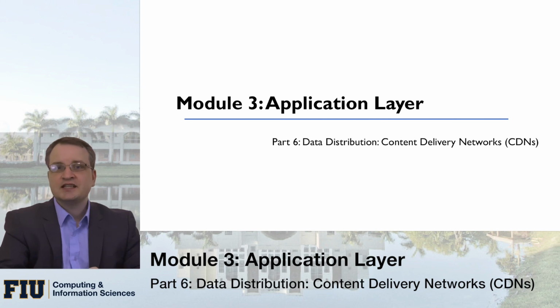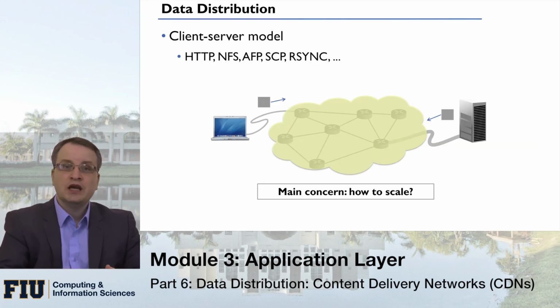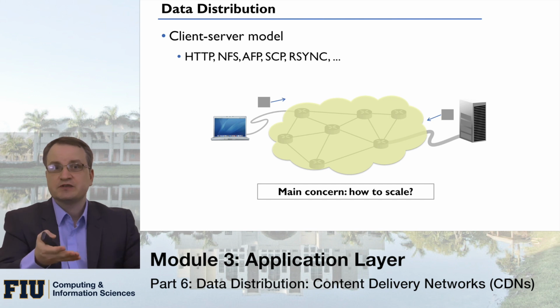Hello again, and let me continue with the next part of our application layer. In this part, I will be talking about data distribution, and specifically about content delivery networks, or CDNs in short. To start the conversation, let us remember the basics of the client-server model, which is effectively about HTTP, SMTP, and all the other things that we already talked about before.